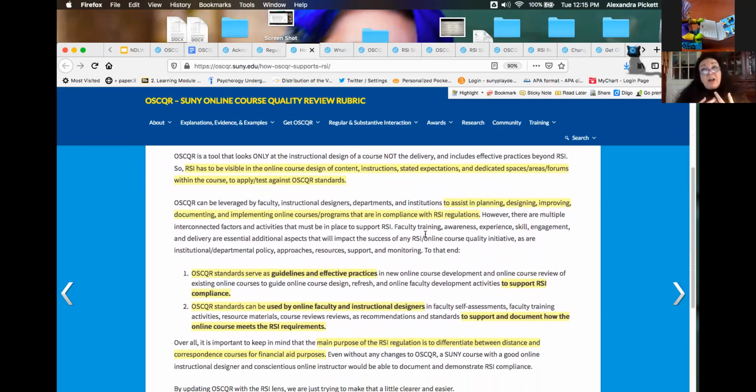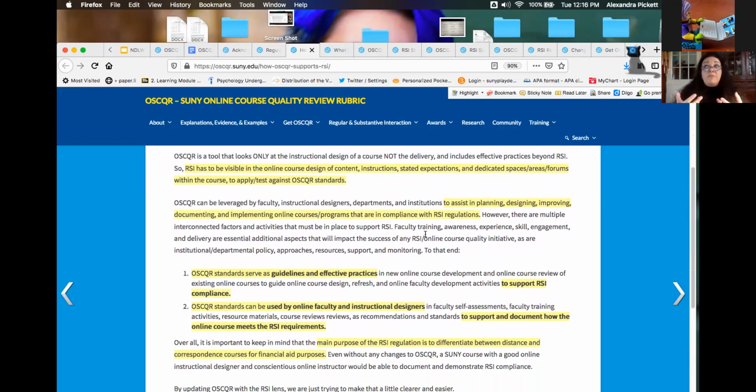Because OSCQR is limited to looking at the instructional design of an online course, it's important to understand that narrow scope of OSCQR. In order to assess RSI using the tool OSCQR, the RSI needs to be expressed in some visible way in the design of the course.